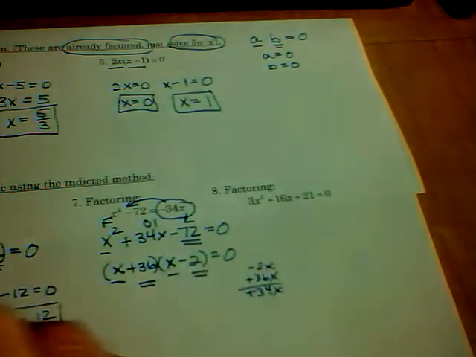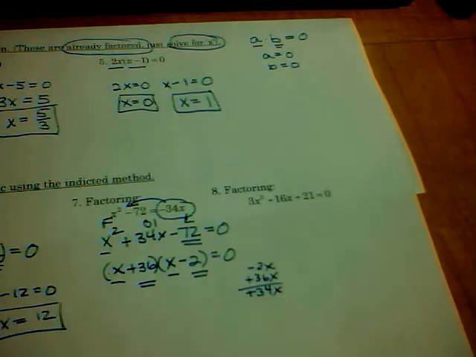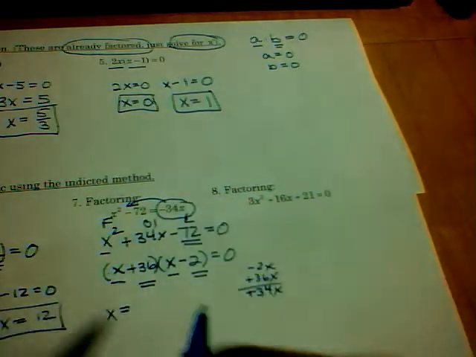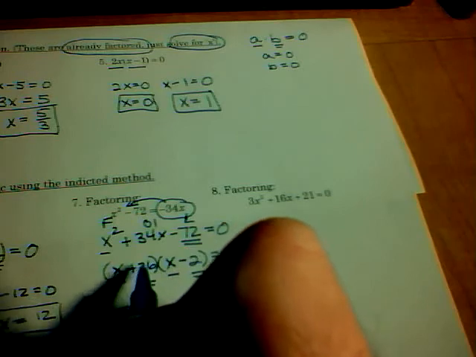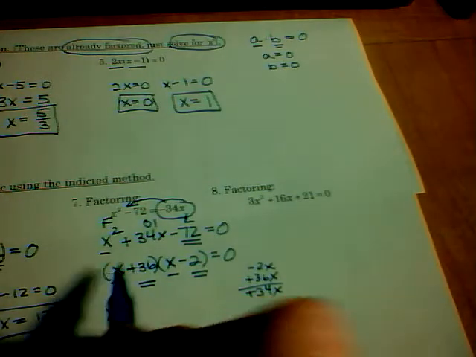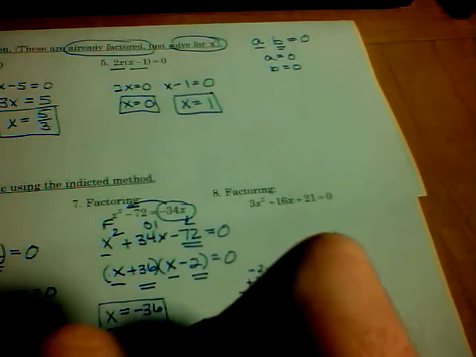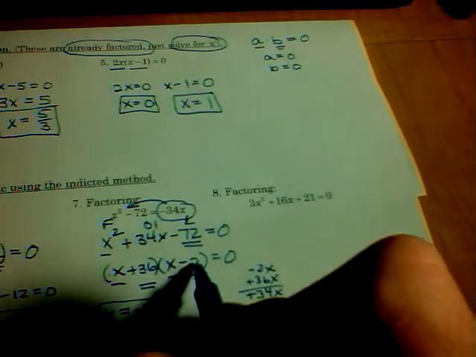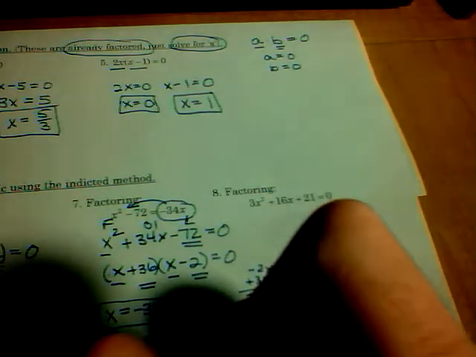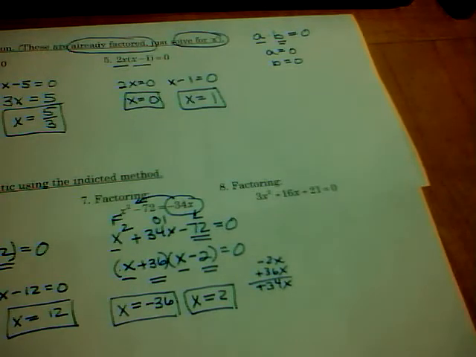So here again, we got our final step here. And we might be able to start taking a shortcut here. If the term in front of the x in each of the factors is just 1, this becomes quite simple to get your final solutions, because we're going to need the opposite of this number for the value of x in order for this to become 0. So if this is positive 36, then the x would obviously need to be negative 36 in order for that to equal 0. And then on this term, if this is a negative 2, then obviously x would need to be a positive 2 in order for that to become 0. So there's question number 7.